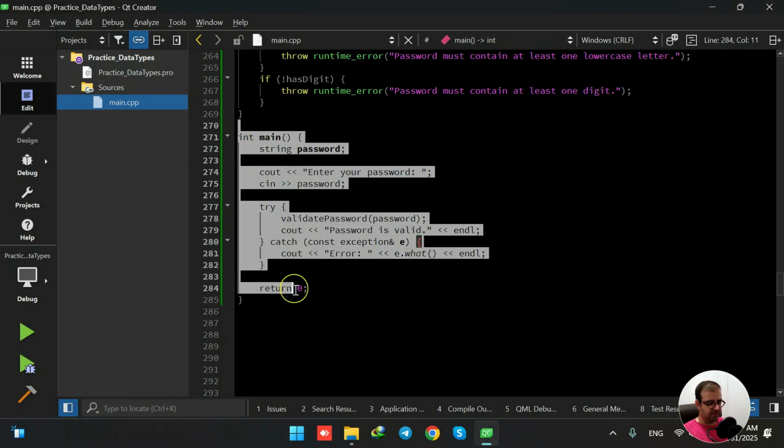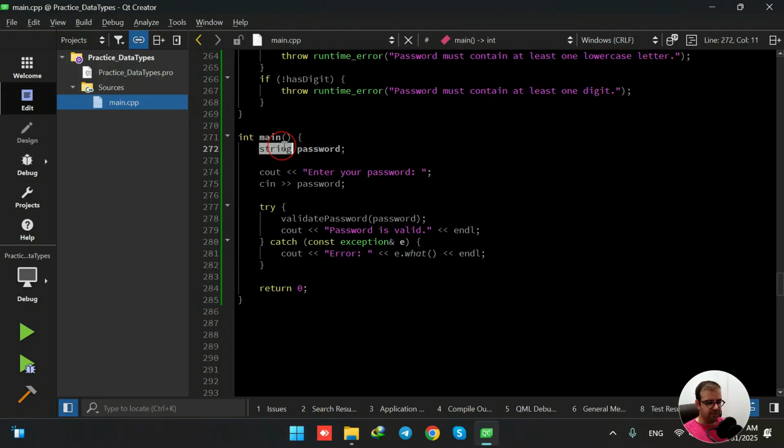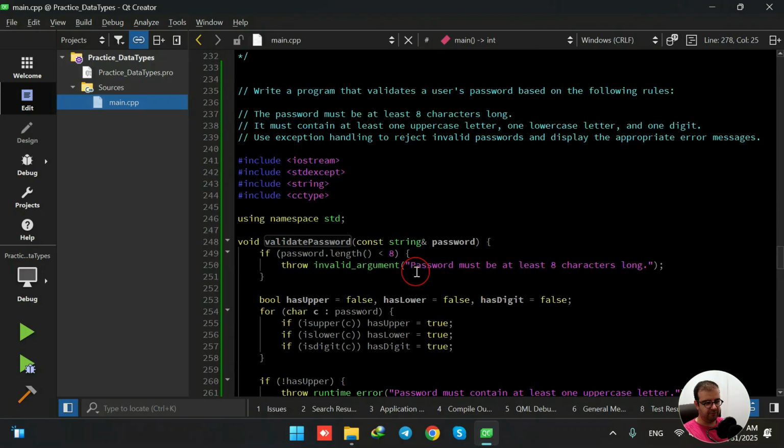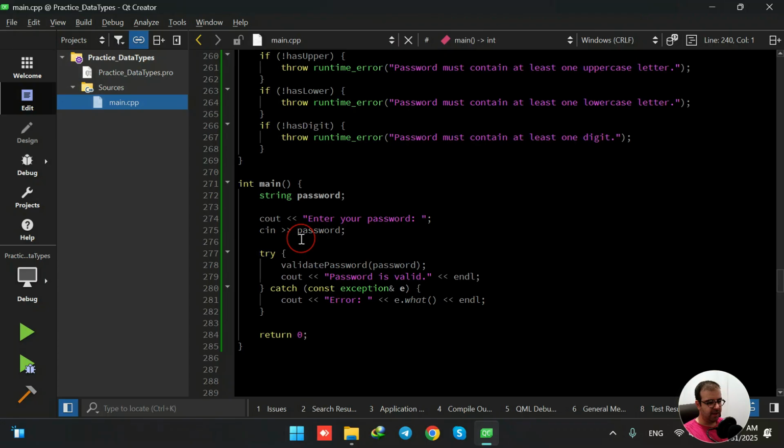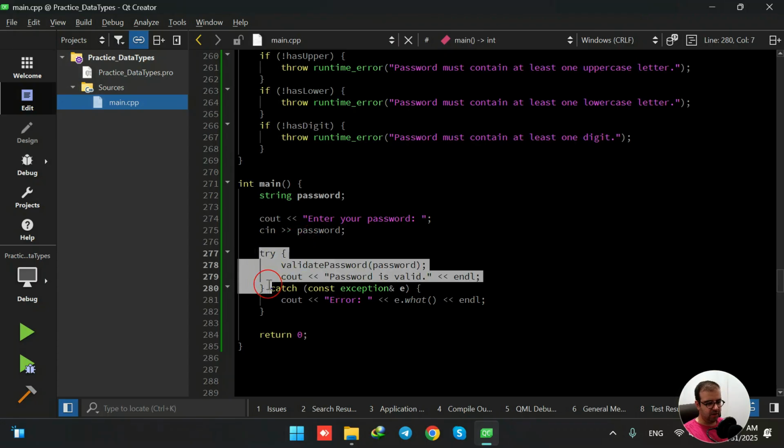Here is my main function. I have a string called password, and I'm asking the user to enter their password, and I'm going to store it in the password string. Then, because we want to make sure the user follows these 3 rules, and they may make a mistake, we're going to use the try, throw, and catch mechanism.